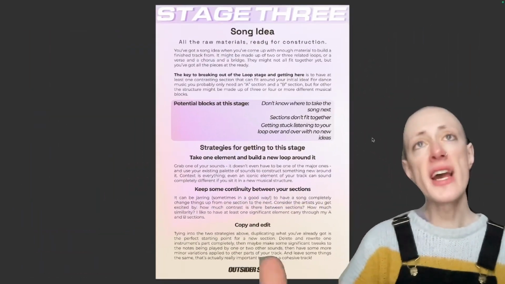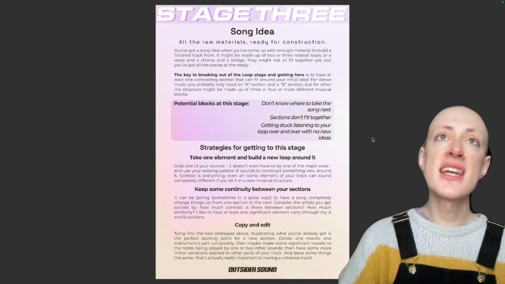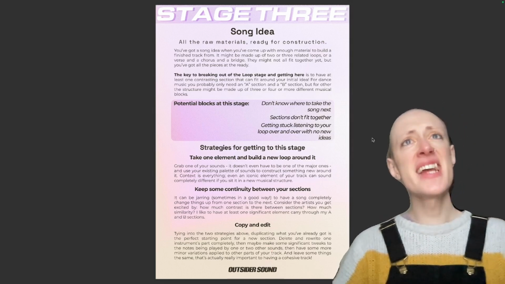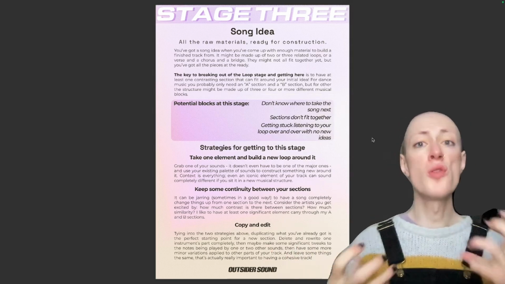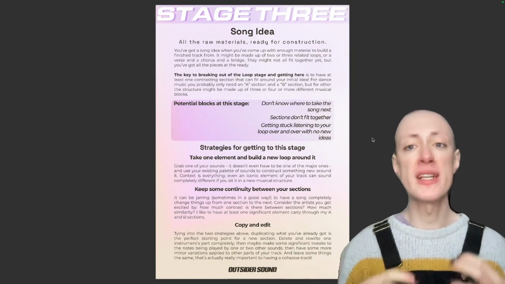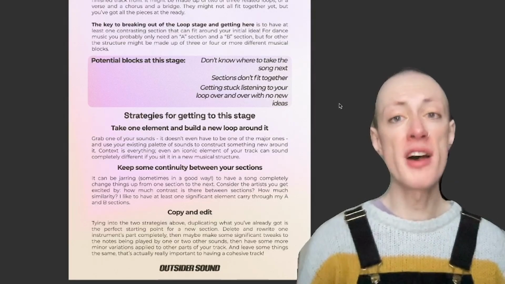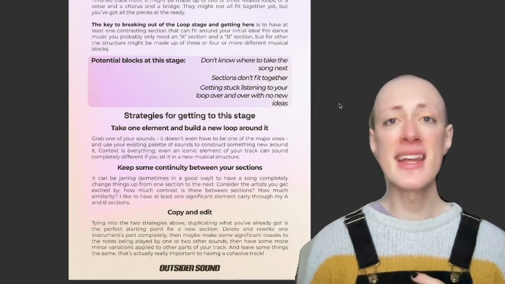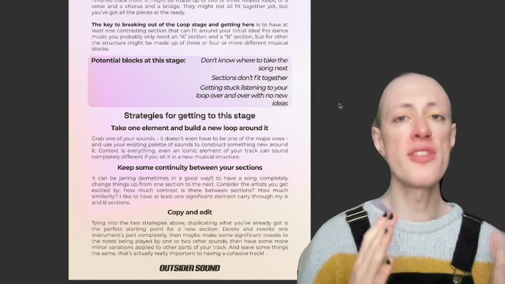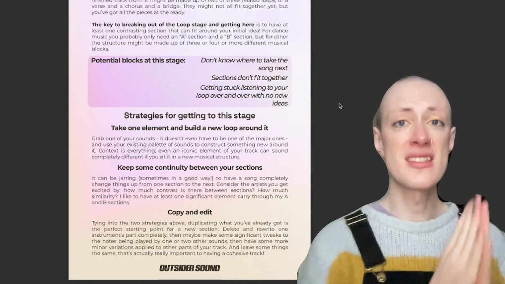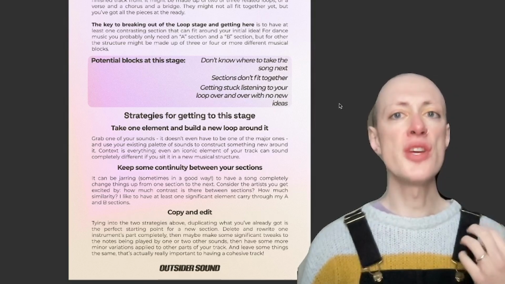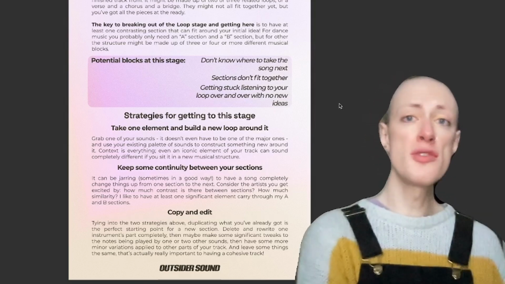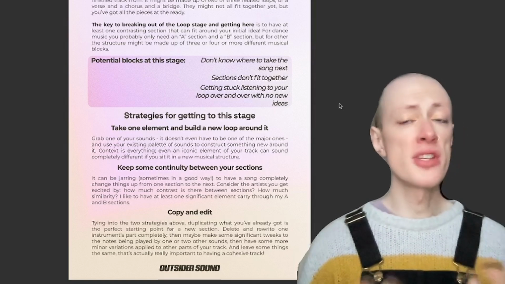Stage 3 chapter of the song completion kit. Okay, so we're here looking at stage 3 of the SCK. Still not sure how I feel about actually saying that out loud, but we're talking about the song idea, all the raw materials ready to be put into place, or most of the raw materials. To be perfectly honest, a lot of the time I add things, I take things away when it comes to the arrangement. None of these stages are cut and dry. Once it's done, it's done. You will be going back and forth across all of these different modes as you identify and try to come up with solutions for different problems and roadblocks that you run into along the way.